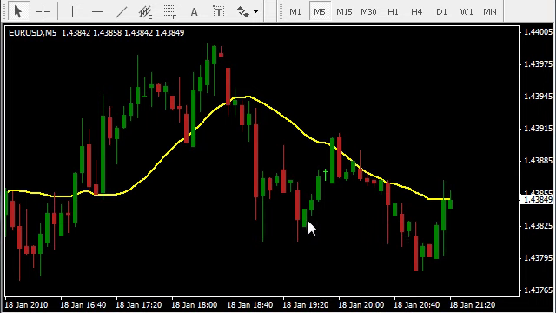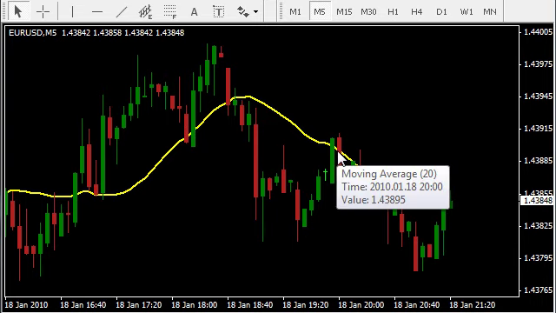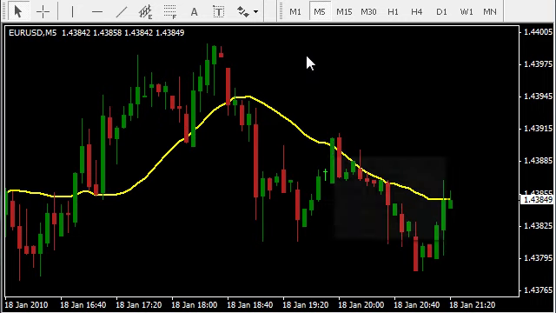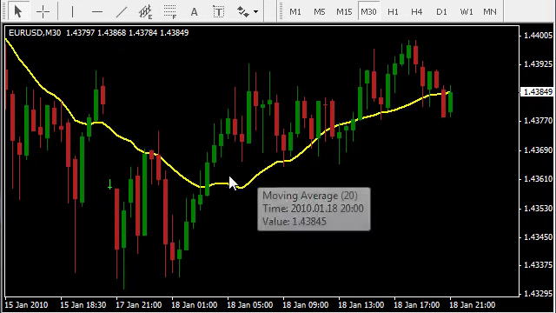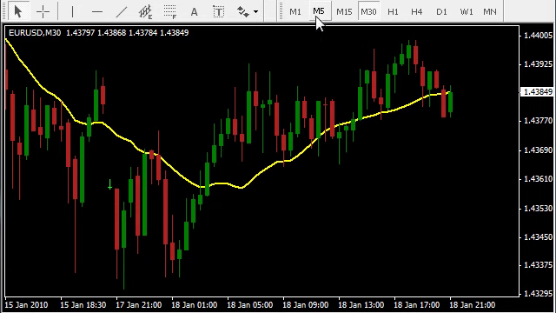We would only go counter trend, because this is the trend that's been made here, if the distance from here to our moving average is sufficient enough to give us a reasonable amount of profit. Now, you'll notice that the same period applies every time you move to every chart, so it fits quite well.